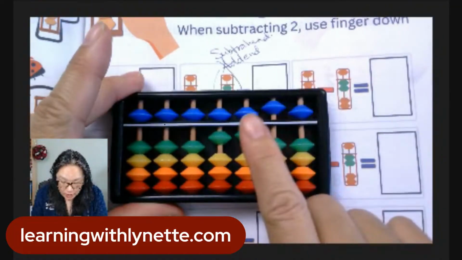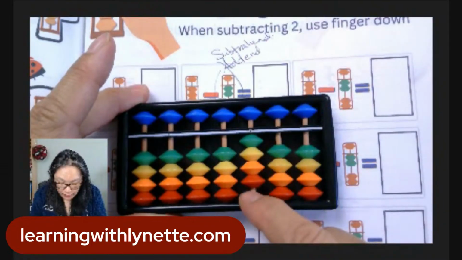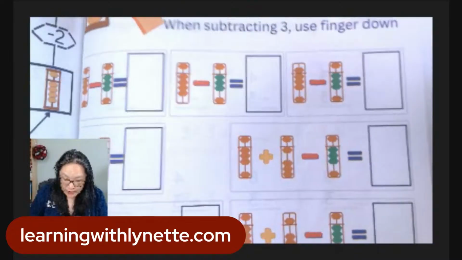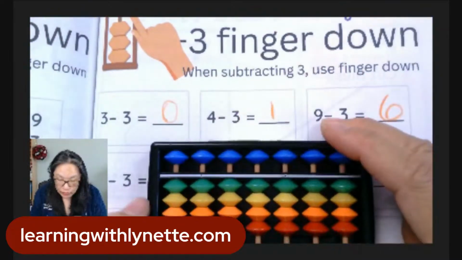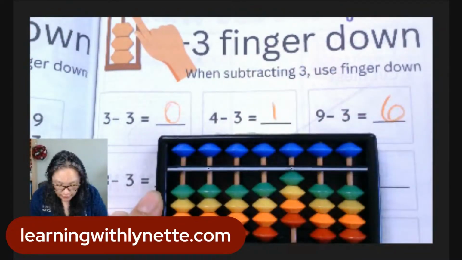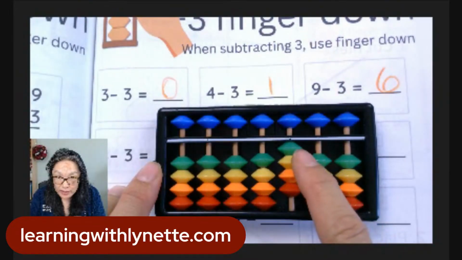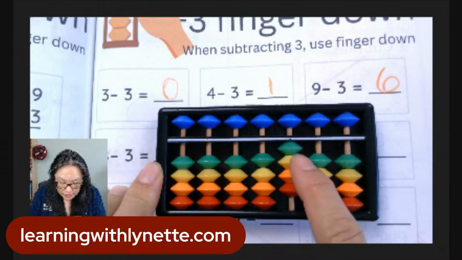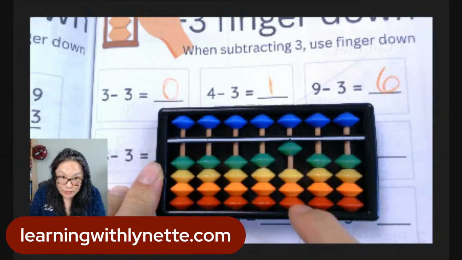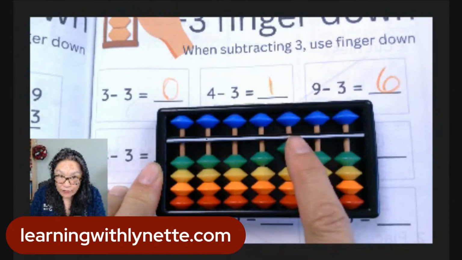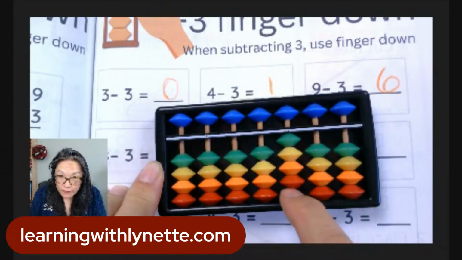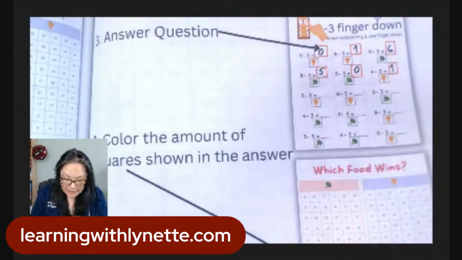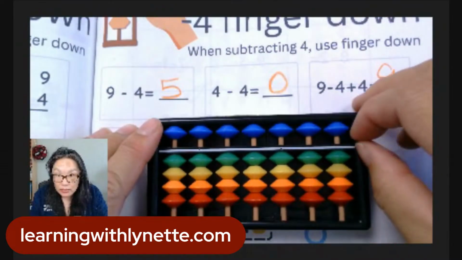So we have 3, we have 4, and I take away 2. I'm just moving these 2 beads. And it's the same thing with the 3. If I have 4 and I want to take away the 3, I'm going to just move 3 beads. You could count 1, 2, 3, but we could be big people, right? Big people just do this 3. I know what 3 looks like. That's what 3 is, right? So all we're doing is we have 1. My final answer is 1. So I have 4 and I take away 3. That's all I'm doing. Take away 3. That's too easy. Yes. Abacus is simple to use, easy to understand.